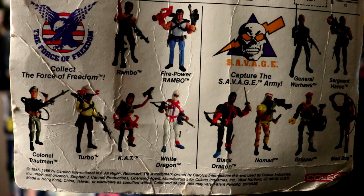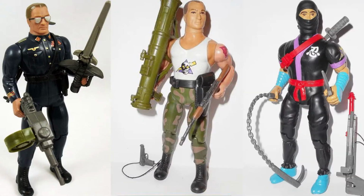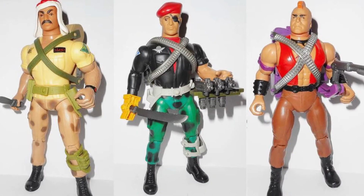There was also the enemy side, which was called the Savage Army. And as part of the Savage Army, there was General Warhawk, Sergeant Havoc, Black Dragon. I guess he was supposed to fight the White Dragon. There was Nomad, Gripper, and Mad Dog.